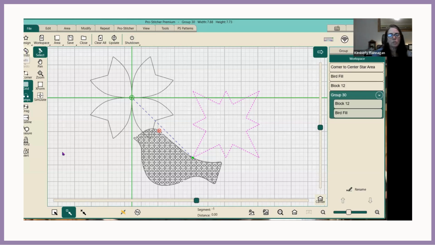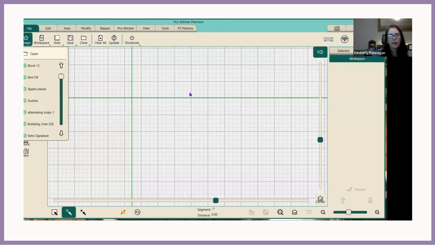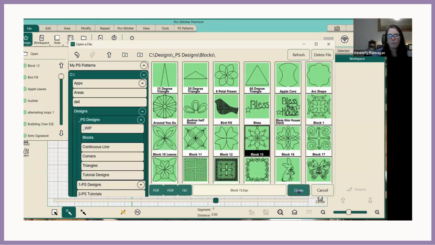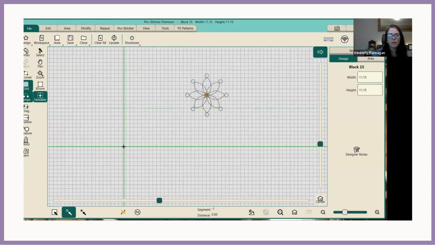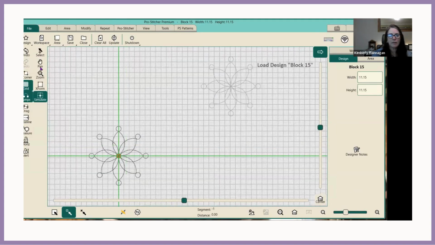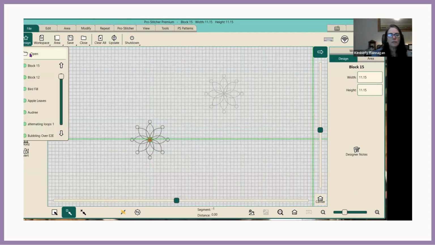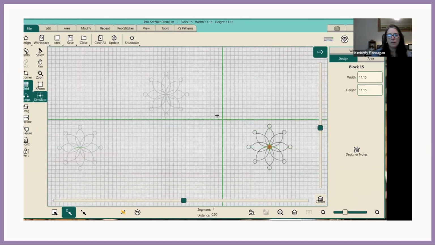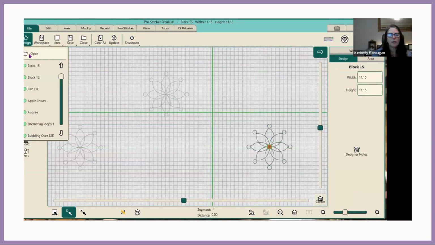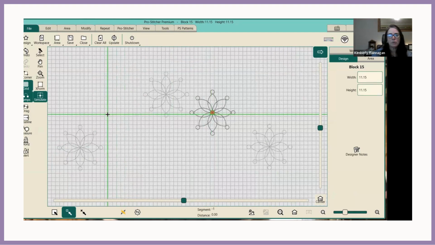What if I'm going to turn this off? I'm going to go in here and clear everything out for a minute. What if I go in here and open this design? And then I'm going to move my crosshairs over here and open that same design again. Then I'm going to move my crosshairs over here and open that same design a third time. Now I want that same design here, so I'm going to open it again. But wait a minute, I want another one right over here too. So I'm going to put a fifth one.